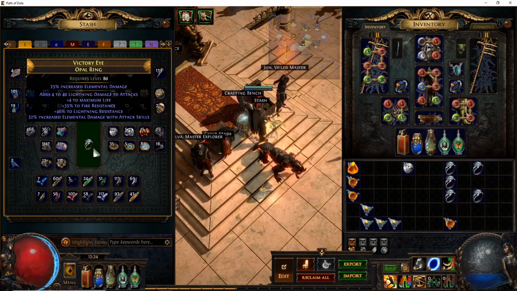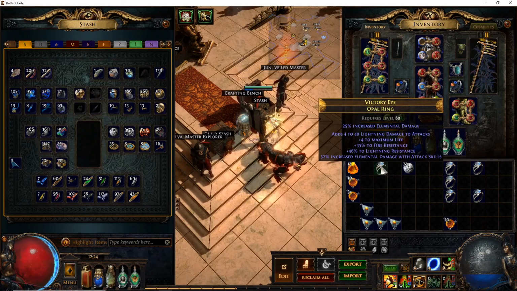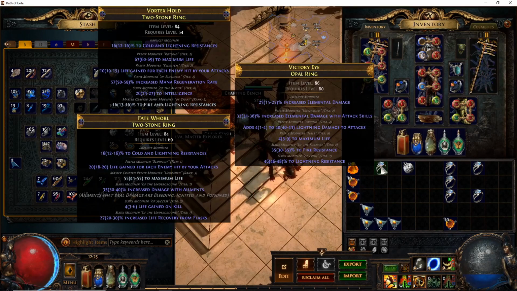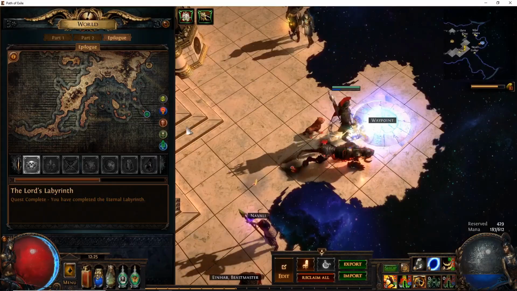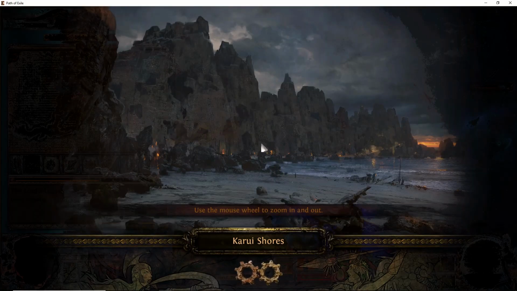I'm totally spacing on what I removed. Strength, that's what it was. I was like, what was the other mod? So, it kind of hurts to remove. Well, actually, it doesn't hurt to remove strength, because now this ring wants to be even better than it was before. That's what it wants to be, the ultimate ring.